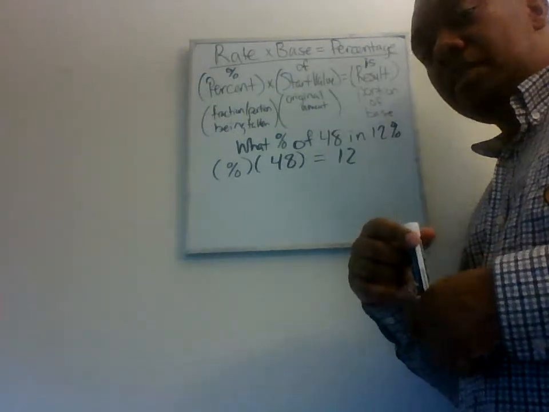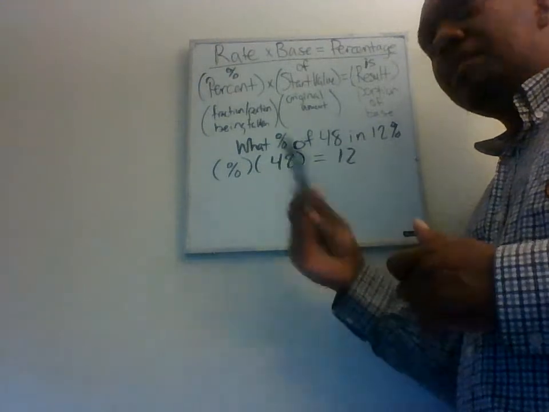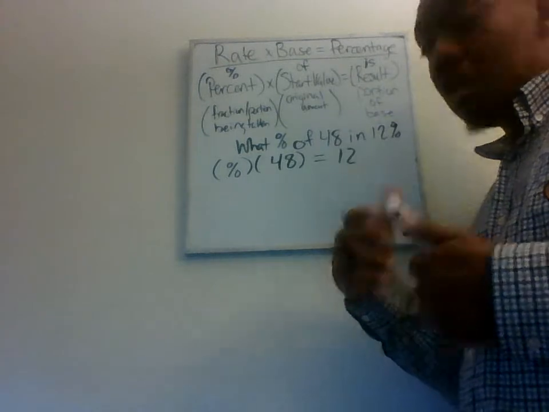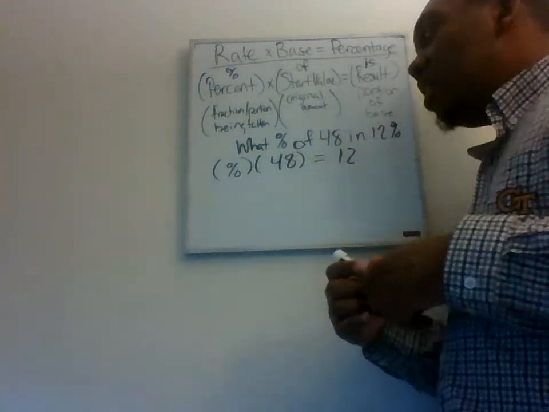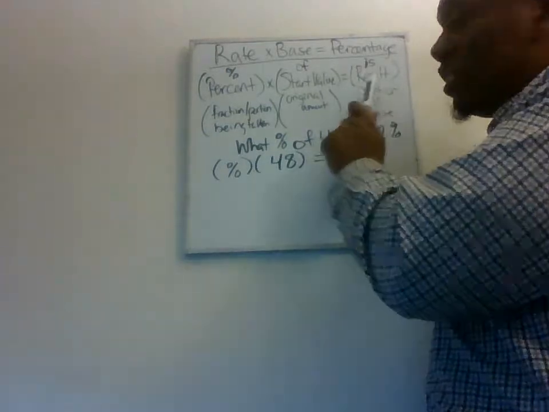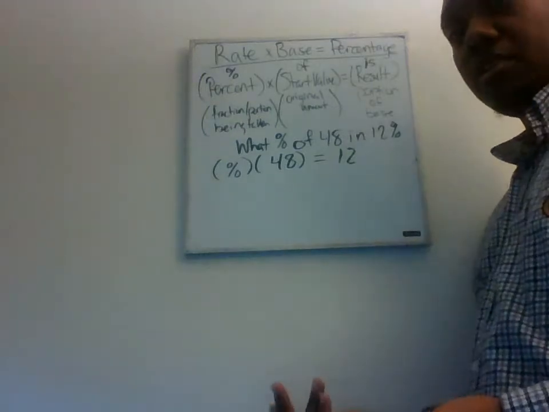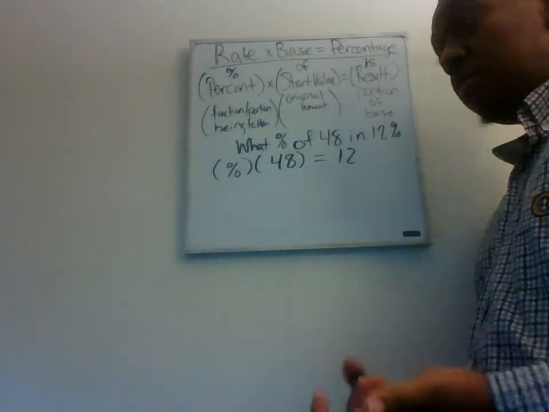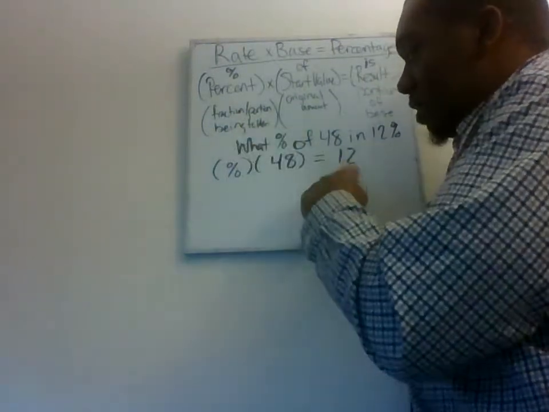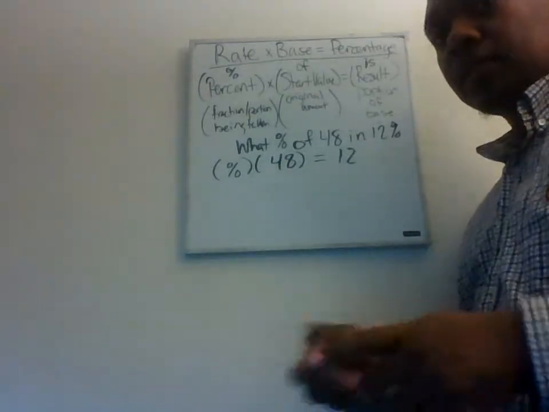That might be a little tough for some of you to figure out. Well, when we multiply these two numbers together, we get 12. What can we multiply times 48 to get 12? Okay, maybe you're still having trouble figuring it out. Well, this is a proportion, right? Because it has to be, because even in our definition of a percentage, it's a portion of the base. So this has to do something with proportions. And when we work with proportions, we saw that when two of them were next to each other, as one goes up, the other goes down, because this stays constant. Well, how do we find the other one?